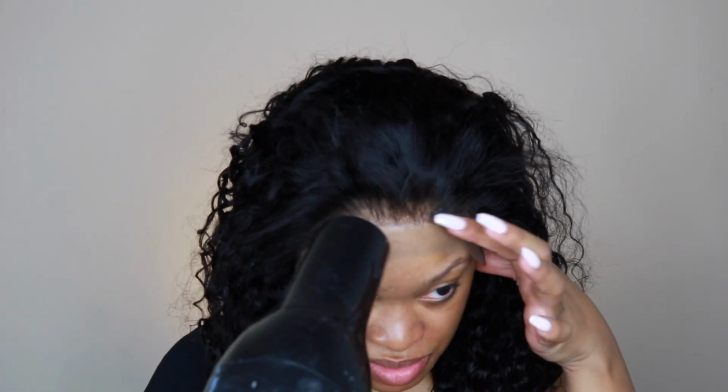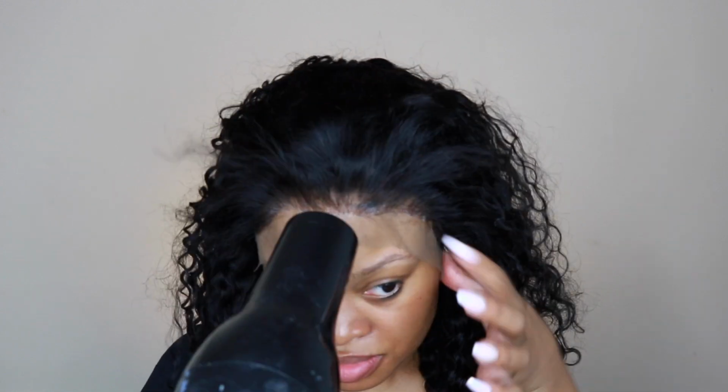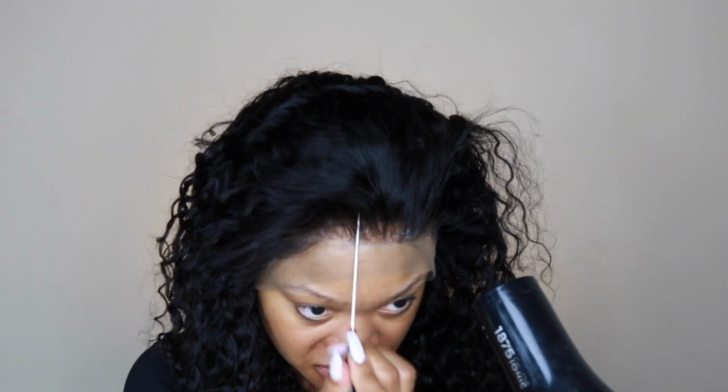So I'm going to go ahead and go over that with my blow dryer just to make sure that it does in fact secure to my head. And I am going to grab my comb and just make sure I'm pressing down every area so I don't have any lifting whatsoever.